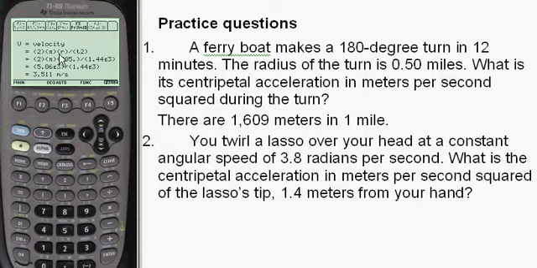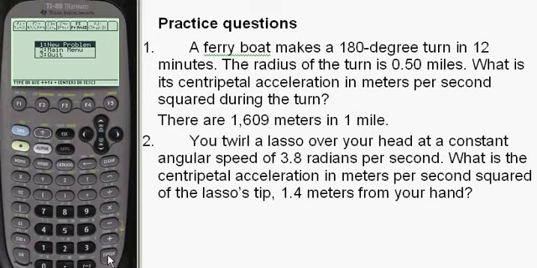Velocity is 2 pi times the radius divided by t. So here's what we just found, 1440 seconds. Here's radius 805, 2 pi. We do all the calculations and come up with 3.511 meters per second. That's velocity. We press enter, and here's the centripetal acceleration formula, which is v squared divided by radius. So we have the velocity squared divided by radius. It turns out to be 0.01532 meters per second squared. And that's the answer here.